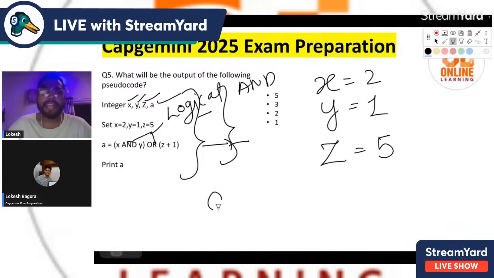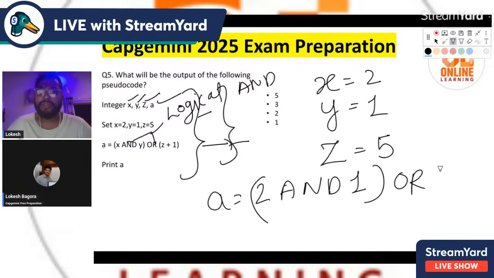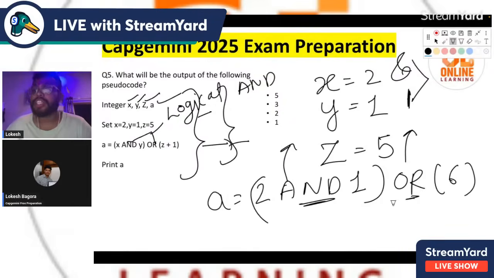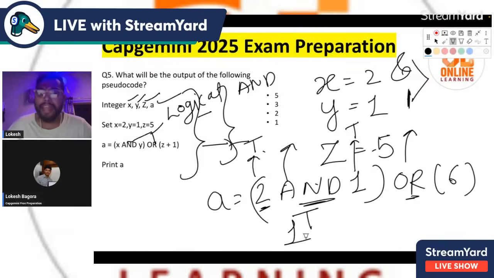Okay. So basically, in A, we are substituting x value as 2, 2 and 1, and we are doing XOR with z plus 1, that is 6. This is logical and, logical or, guys. This is not a binary operator, because binary operators are the single and and this pipe operator. These are binary operators and these are logical and, logical or. Okay, so you can see 2 is a true value because it is positive. One is also true because it is positive, and true and true will be true, and true is represented by 1.